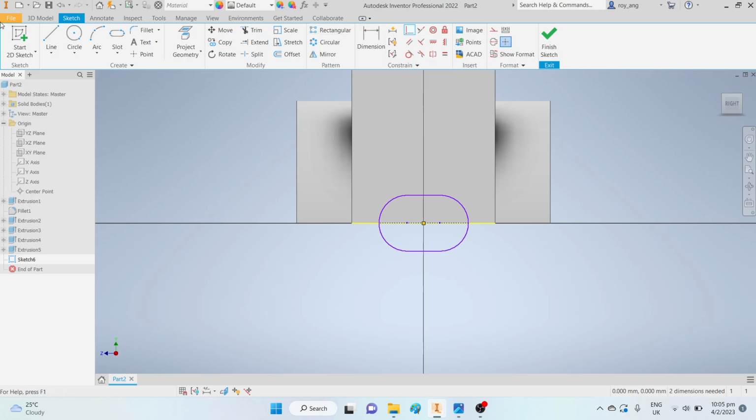Then I will draw a line that covers it, and then I will trim it. Then I will dimension this to 32, and the height is 10.